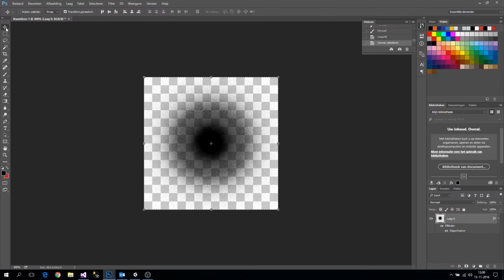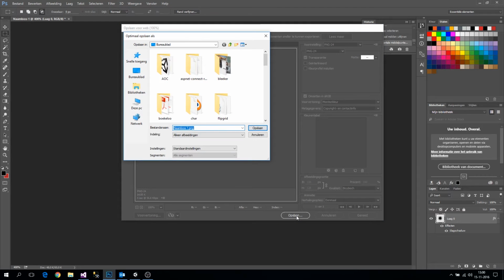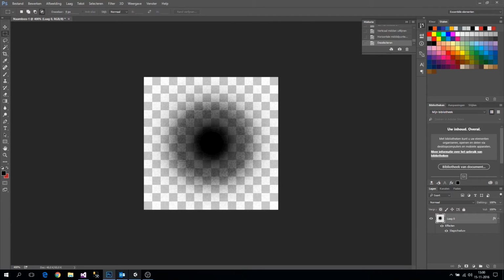Then make sure you have the select tool, and then you can properly align it with these two buttons here to put it exactly in the center of the image. Okay, now let's save this one. Let's call this bullet hole, whatever. There we go, bullet hole. I'm gonna replace the one I had here, doesn't really matter.